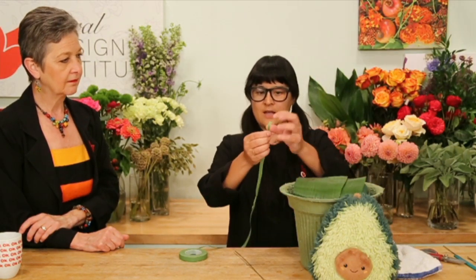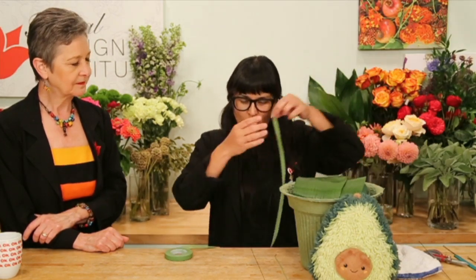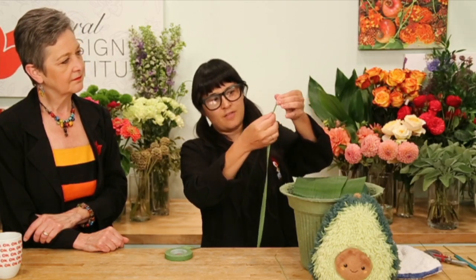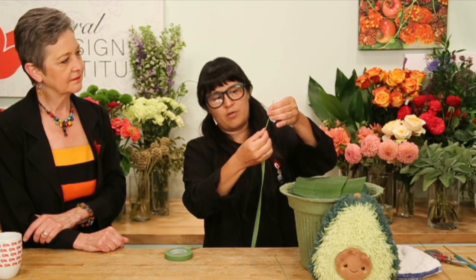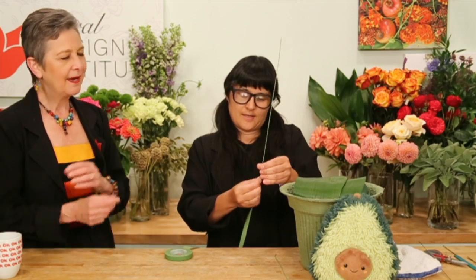I have 22 gauge wire. So I'm going to go ahead and tape. We all learned this in basic, those of you in flower school. You remember learning to tape a wire and how much fun or not fun that can be. Honestly, for me it's probably one of the hardest things to teach in basic. However, I always just say try to keep pulling your tape as you go. When you actually pull, that's what activates it. And when you pull and you just start to roll, it just rolls on itself, or twists on itself, so you get it nice and tidy. It's a matter of getting finger patterning down. It's like learning to knit or to crochet or play the piano. It's really, really hard, and then all of a sudden your fingers just do it without thinking.